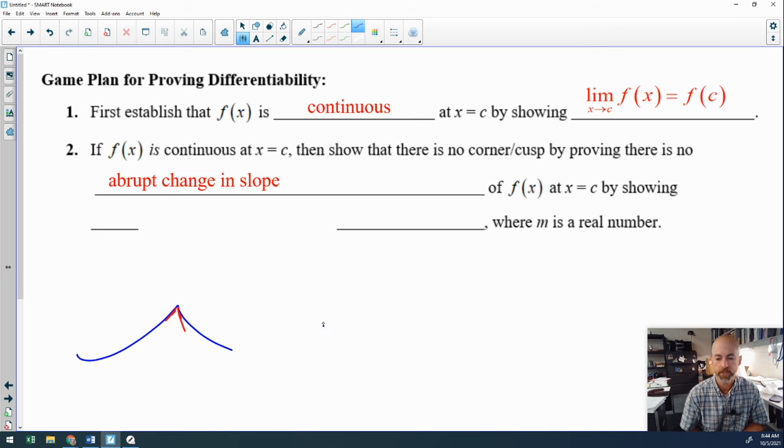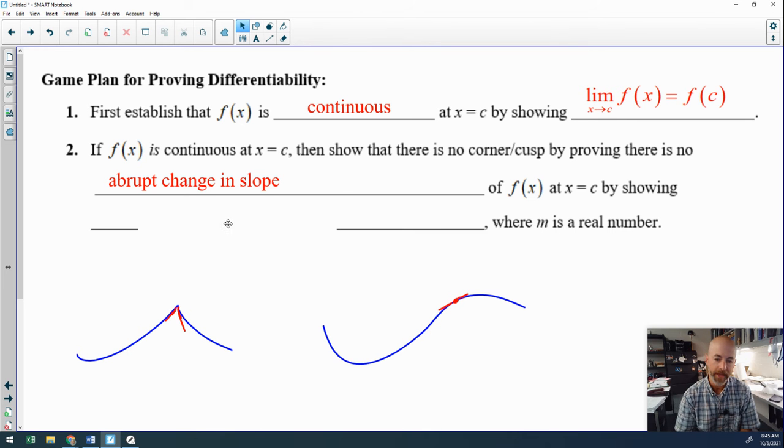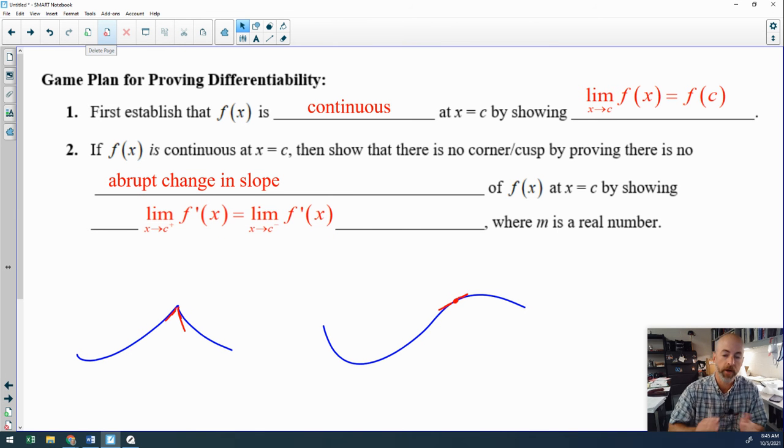For a function to be differentiable, the function must be smooth and continuous. And if you look at a differentiable function at any point, if you look just to the left and just to the right, the function has the same slope, and that's what eliminates the possibility of a cusp. And we will do that by, again, looking at limits, but we are going to show that the limit of the derivative, the slope, on left and right sides of the point in question are equal. So we do the limit of the derivative on left and right sides if the function is continuous, and if those are equal, there should be an equals m in here. If those are equal and they do equal a real number, then you have a differentiable function. So there are the basic notes, your game plan for showing differentiability.